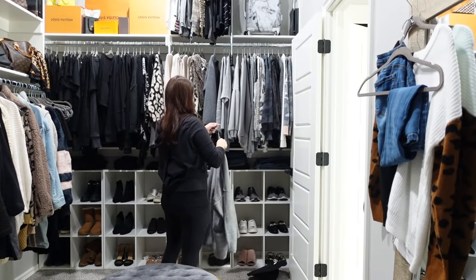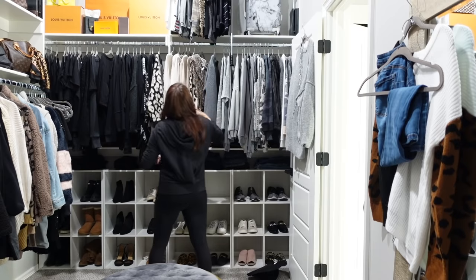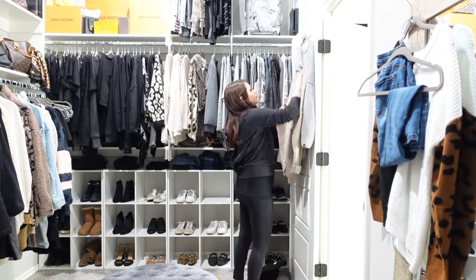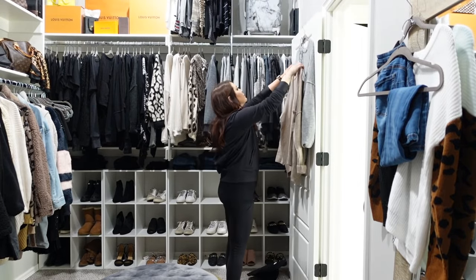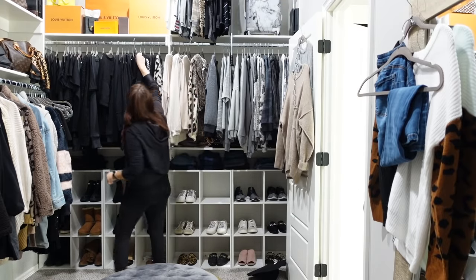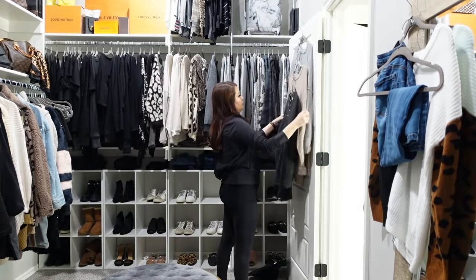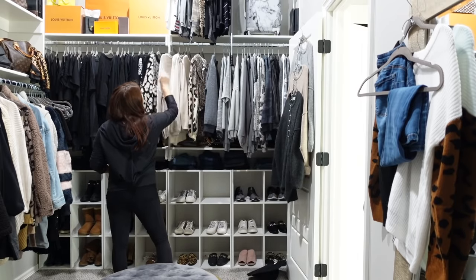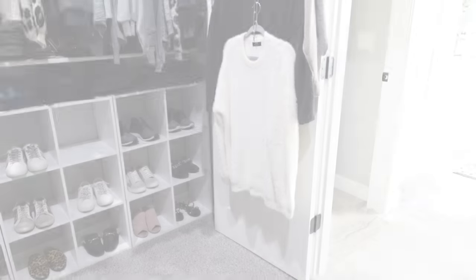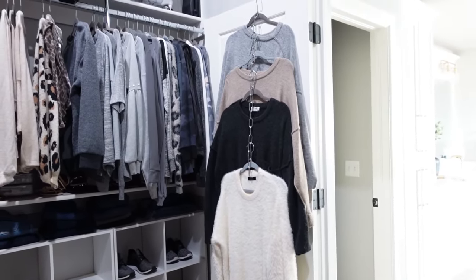And this is another one just like that, but you can get a chain from the garage. Hopefully your husband has one or your partner. This is really good if you have a ton of sweaters. Like, I'm grabbing all the sweaters that I have in the same color. If you have really long closets and you can go from top to bottom, this will save you so much space if you don't have it from the width. I feel like this is really good once again if you're going on a trip or you lay out your outfits weekly. I felt like this wouldn't look that pretty, but once it was done, I actually really liked the look of it. It's so extreme and I don't really care.